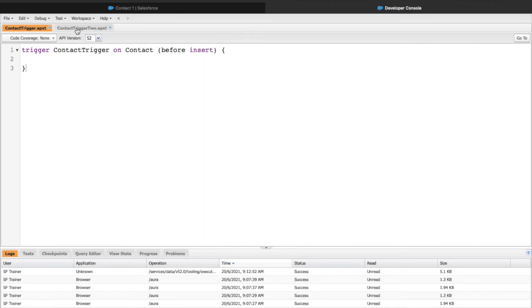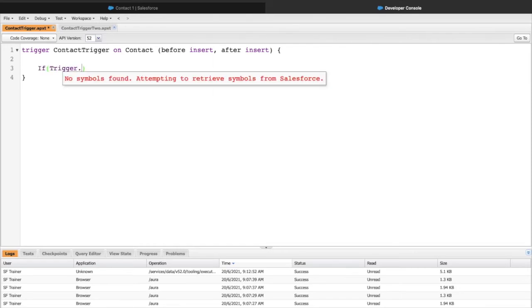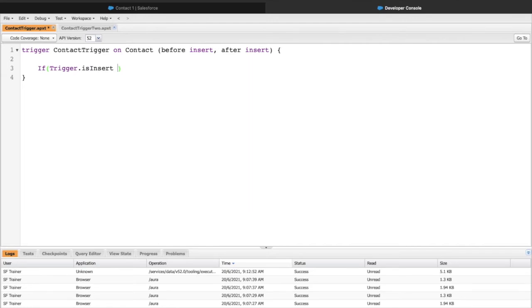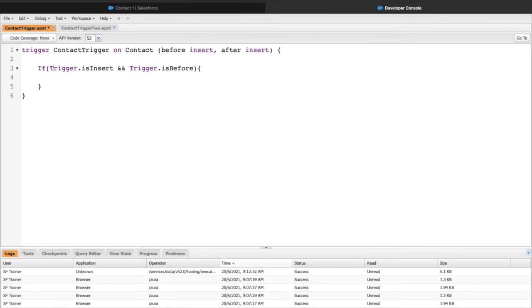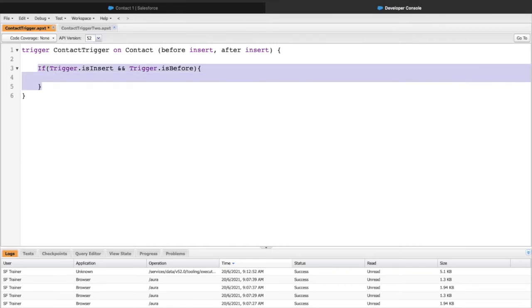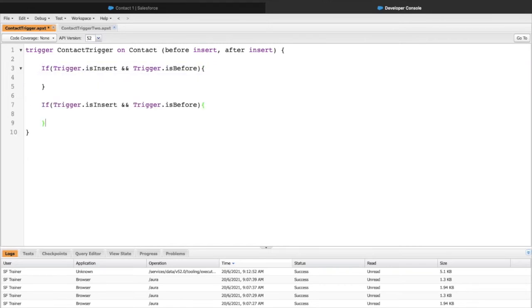So what I would want to check out is, I would probably just use the before insert and after insert events, and I'll add some logs in here just to check how things behave. I'll add the trigger events, Trigger.isBefore, and then I'll have one more code chunk for after insert.